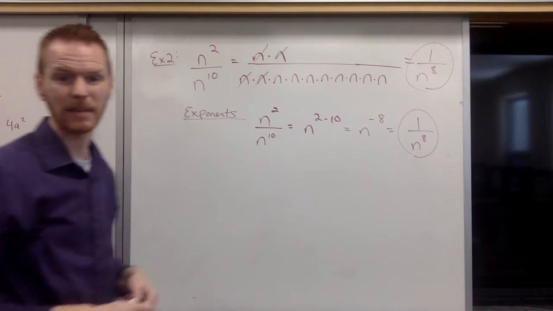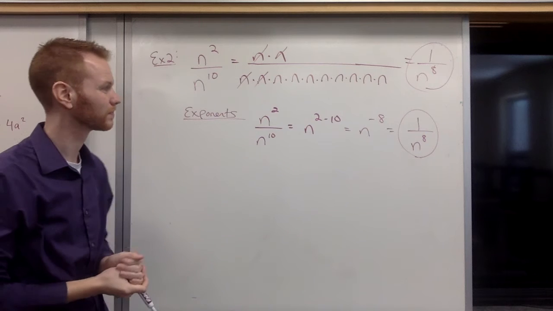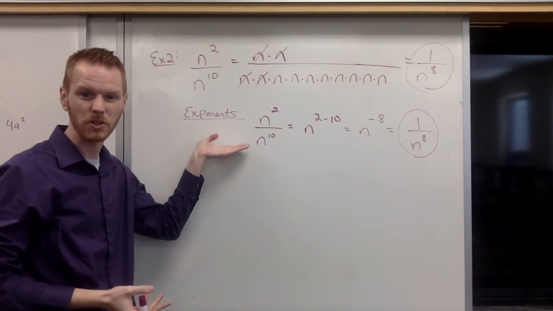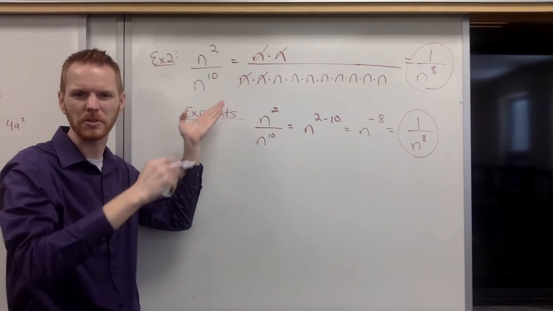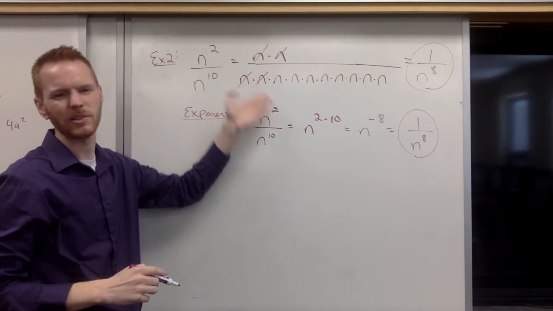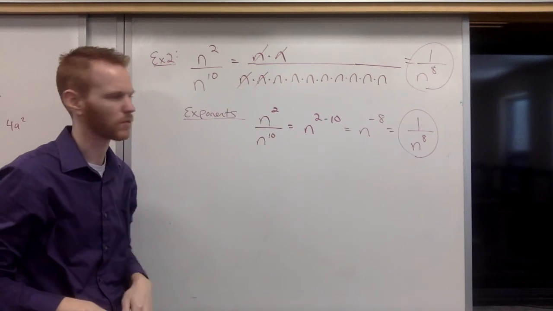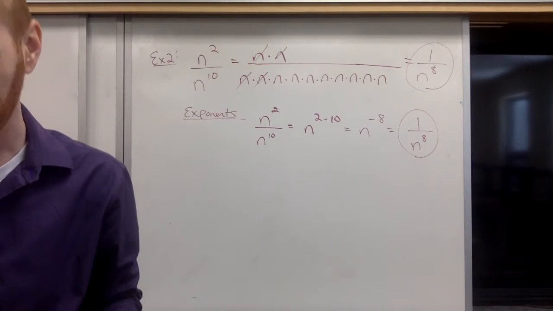As you can see, I get the same answer, huh? Nothing really changes there, which is pretty cool. A little bit more efficient when you know the rule. But if you forget the rule, do like a small example in your head or off to the side. Like, okay, if I expand this out, oh, I can see what I'm doing now. If I subtract the exponents, I get the same result. Good. Let's do one more.